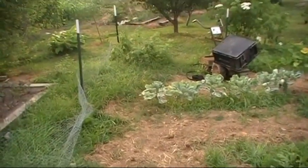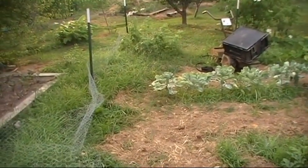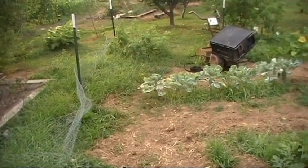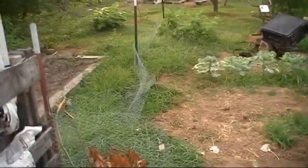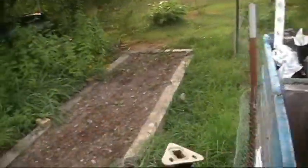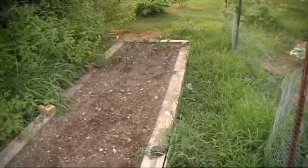The other thing in the woodly corner is my raspberry plants. I've gathered them up and brought them over here, and they seem to be doing good in the corner of the garden. I just let them go. Yeah, I usually do all the mowing. I can tell I'm not doing the mowing.